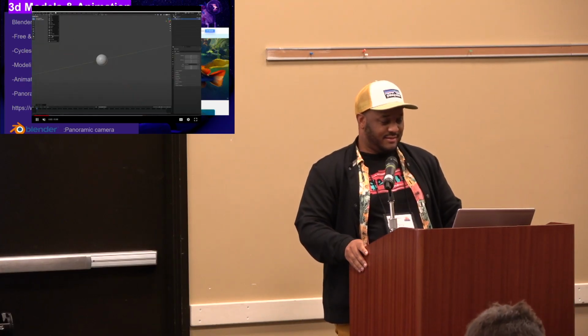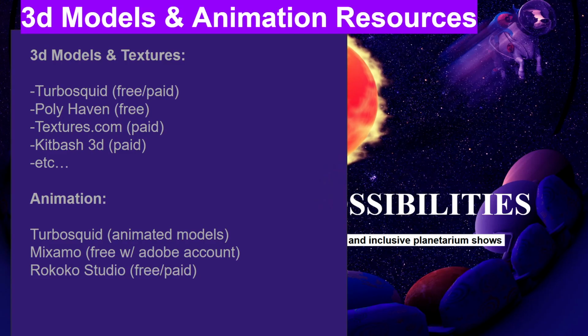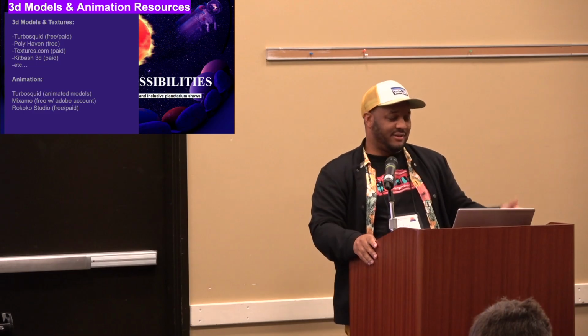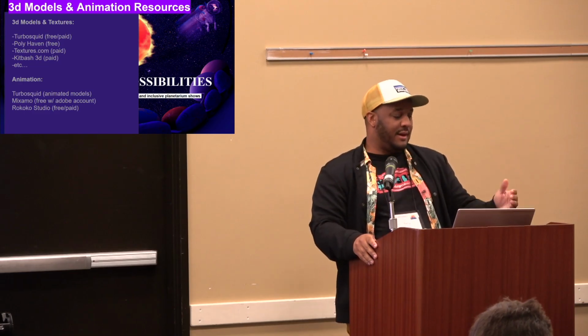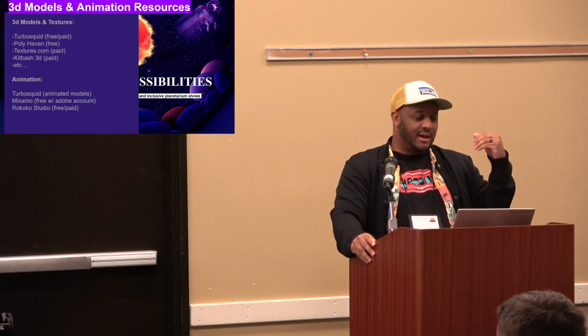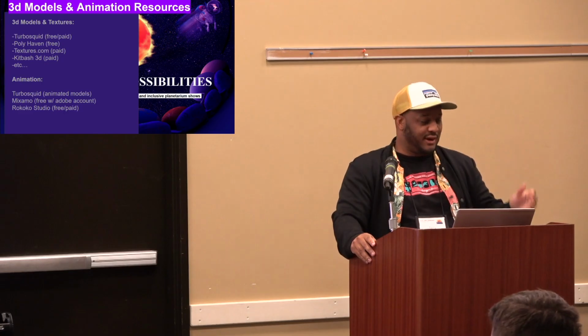So if you don't have a 3D modeler or an animator, there are a bunch of resources online, free and paid, that you can go to get some great models and animations. There's TurboSquid, which has a really great library of basically everything. There's a bunch of free stuff on there, and paid stuff. Polyhaven is a really great site. It's got a bunch of free models, free textures, HDRIs. It's really good, and it's all free.